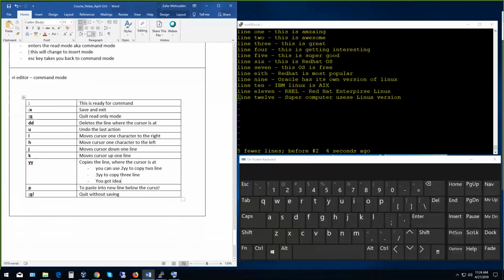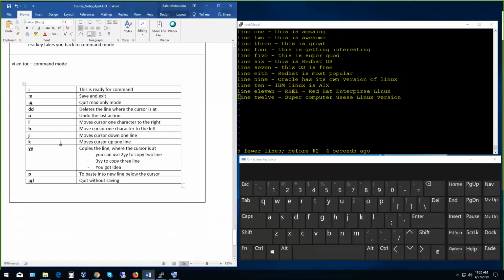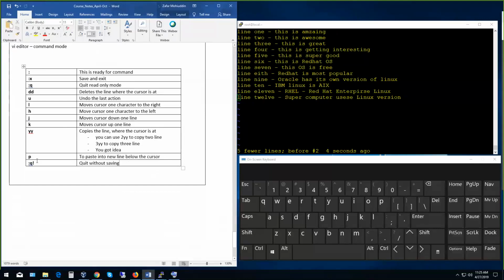So let me save this. Okay. All right. So what else? Save, quit, copy. Okay. So what I'll do is I have compiled a long list of maybe there are like 30 commands in here. I'm gonna put this in here and then save it and upload it later on.